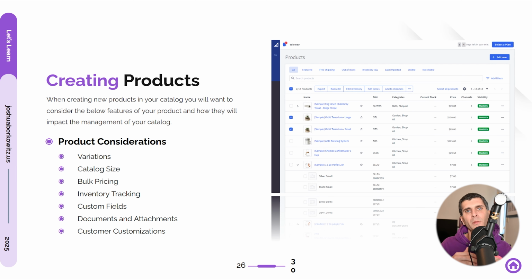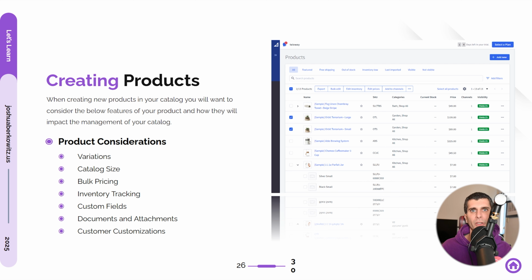First off, creating products, you're going to have to take into account several considerations. One being, how many products do you have? Do you have 100,000, 1,000, 10? And the complexity of those products. Do you have 10,000 products that have 10,000 options? And how those individual product options are priced and configured.